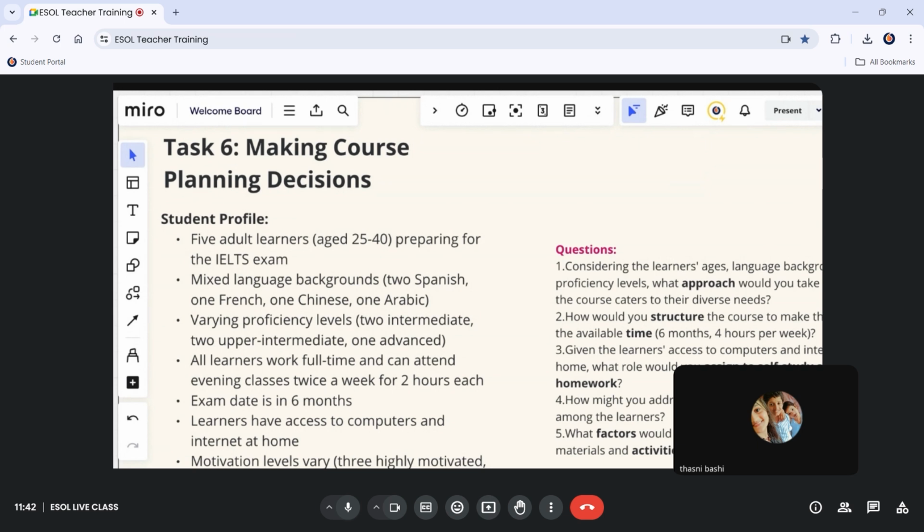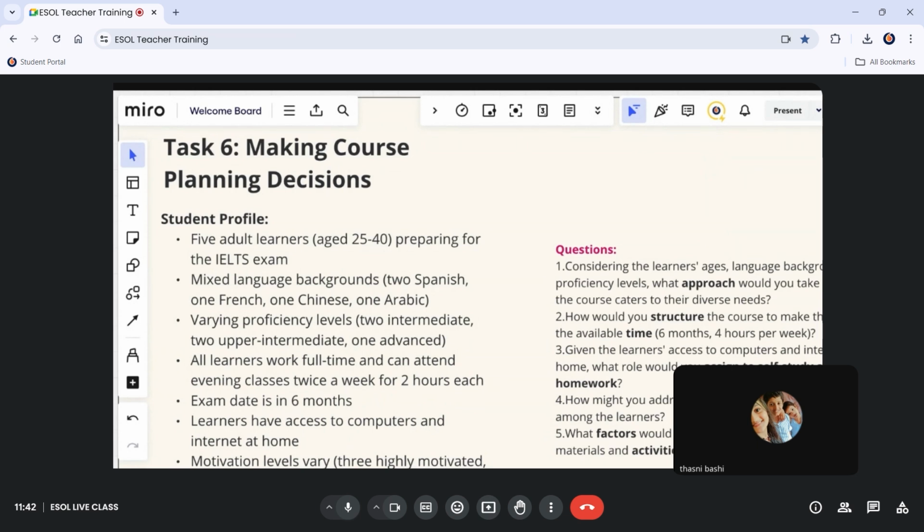So it can be achieved through structured lessons that begin with teacher-led activities, gradually moving towards more independent learner-led activities. For number two, it's about the structure and the time. There could be a weekly schedule, which could be an intensive and balanced curriculum, monthly themes and goals, integrated skills approach, along with regular assessments and homework for self studies.